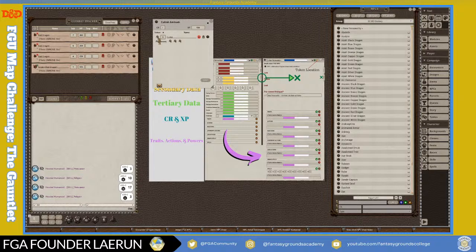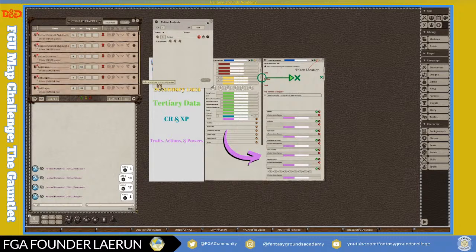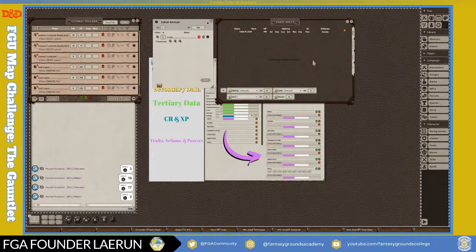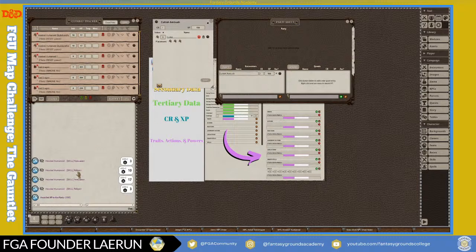The other thing is to take this when you're done with the encounter. Let's say you put this on the combat tracker, and now there's 3 of them on here, and you've completed the encounter, let's say you've defeated them or chased them off or whatever. Then you would come over to the party sheet after the encounter or when your game session's done, and go to XP, drag this encounter into the encounters area, and click award, and that will split up the experience amongst the party members that are in your group. So that's why you want to use these encounters. It makes it easier to award XP.